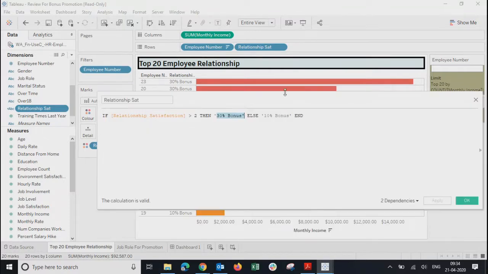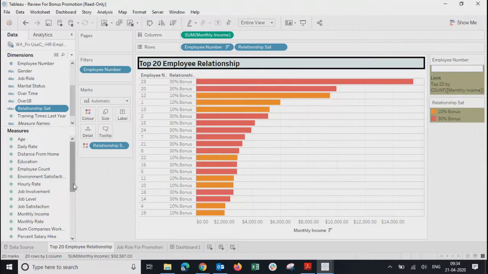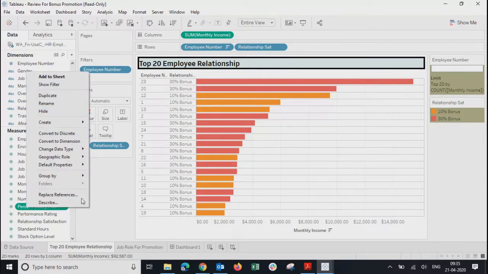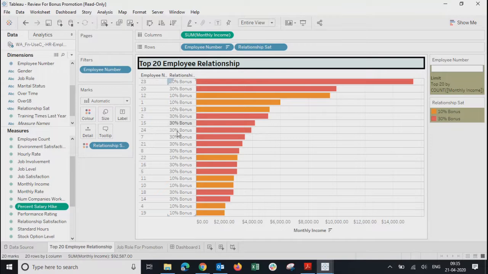Okay, but we already had an appraisal field wherein we could have got the information related to how much appraisal they got. Performance rating is there, and then percentage hike salary. But that's fine. If you have created it on your own, that's fine. So that is what you are plotting here, right? Yes. So the employee number and against that the relationship satisfaction. And this is the sum of monthly income. Fine.